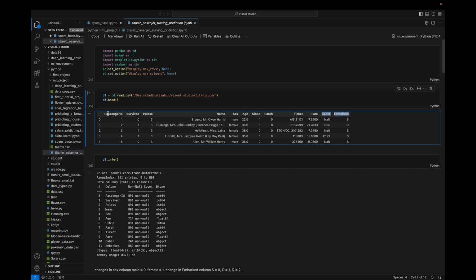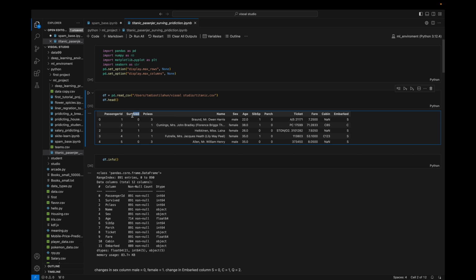And then we have their features. For example, passenger ID, I don't think is going to affect the outcome of surviving, so I drop this feature from the data when I split my data into features and targets.